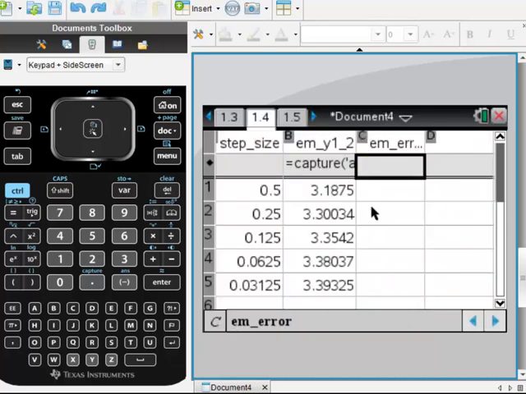Okay, what do we expect for the error? We want to take the absolute value of the difference between the exact y1 of 2 and the Euler's method claimed y of 2. Okay, so let's get that set up here. This will be absolute value, ABS, and in the parenthesis here we can say our y1 of 2 minus.